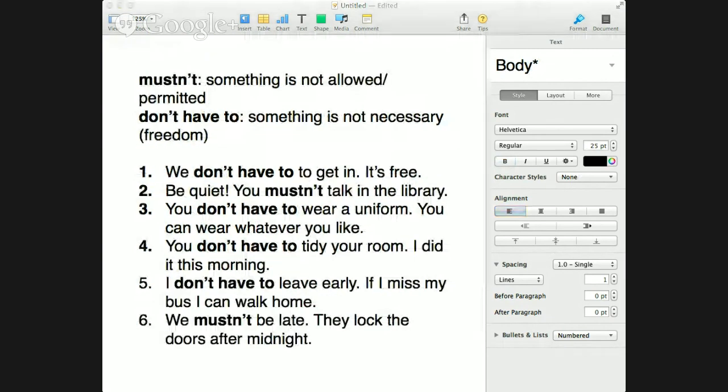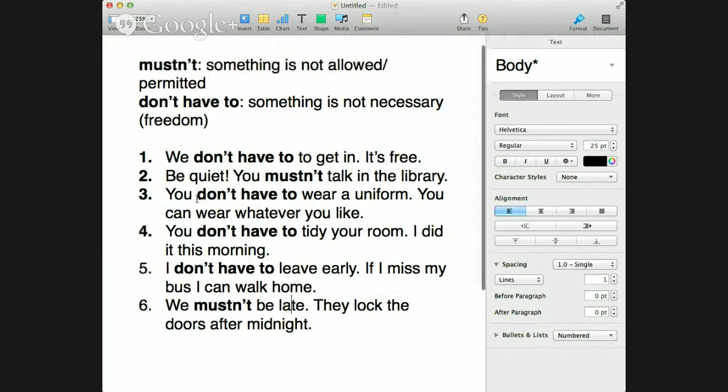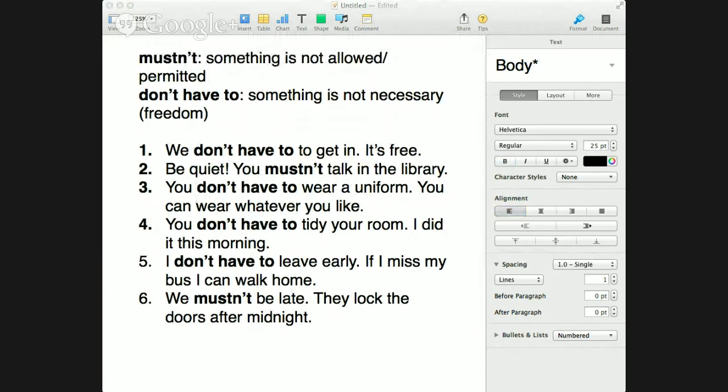All right. Are there any questions about mustn't or don't have to, guys? It's a little bit more straightforward than the positive. We have just practiced a lot. Yeah, absolutely. I know that it definitely requires a lot of practice. But as long as you understand the general rules, if you come up with any questions about it, let me know. We're doing well, everybody. We're getting through this quite well.